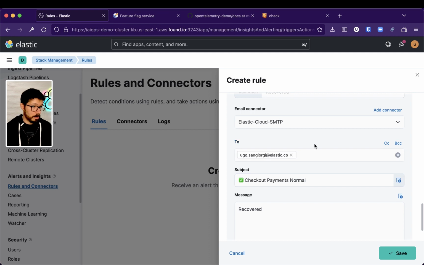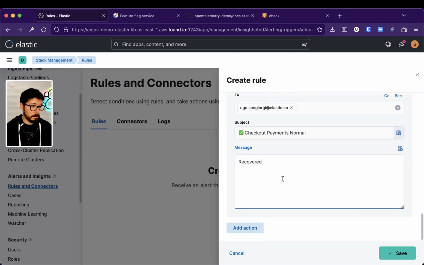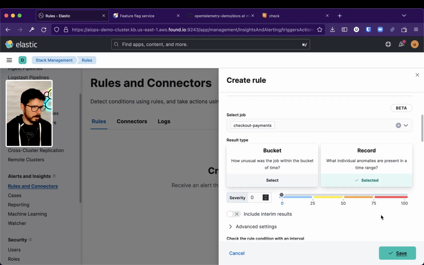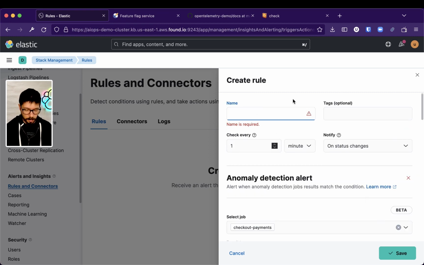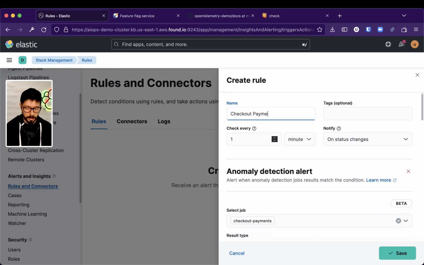Elastic.io. All right, it's going to send me then. Yeah, recovered. And then say, what am I missing in here? Oh, the name. Checkout payments anomaly alert. It will check on every minute. Save.